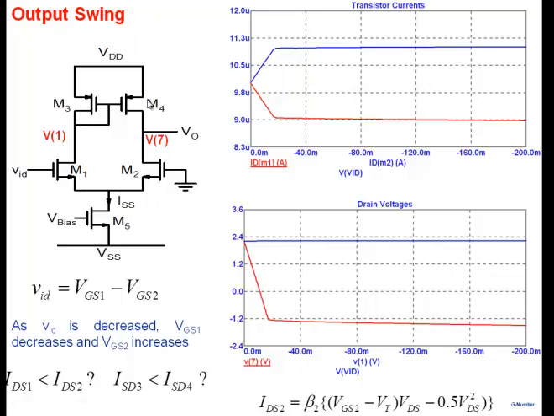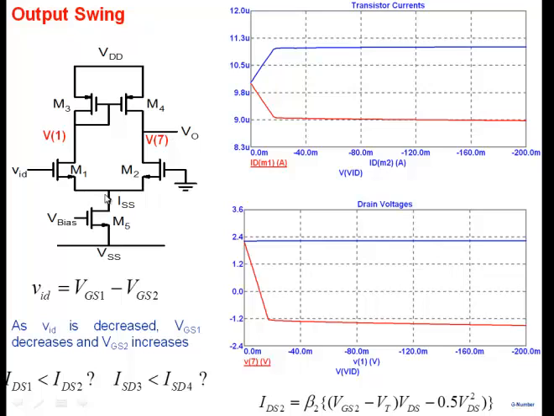So the message behind all of this is, V0 on the positive side can go up to 3.3. On the negative side, V0 can only go to this source voltage here. And the source voltage is below 0 by about minus 1.2, minus 1.3 or so. So negative swing is pretty bad here. Negative swing, we want it to go to minus 3.3. It can only go to minus 1.2 or so. So that's the problem with the differential pair as a standalone amplifier. Positive swing is pretty good. Negative swing is only till here.